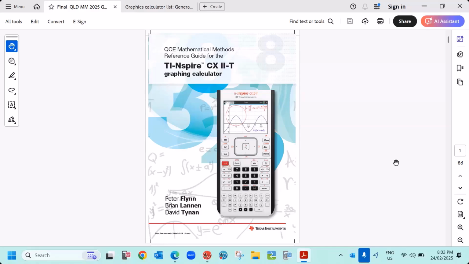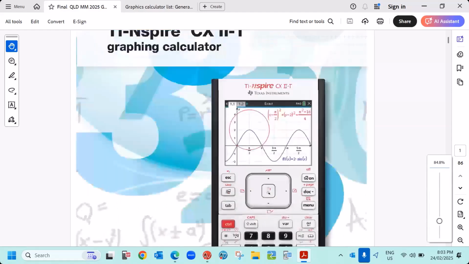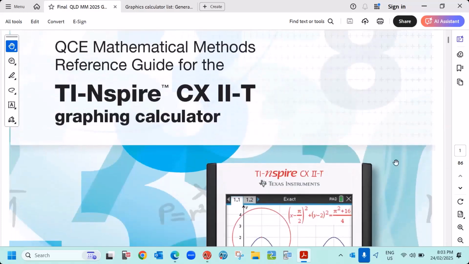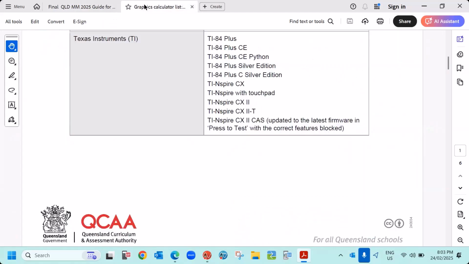I'm hoping that you see on the shared screen now the front cover of a book. Now, I know you shouldn't judge a book by its cover, but I think it is a fairly smart looking cover. The featured calculator is one of the approved ones for the QCE, and you may have also been attending the Texas Instruments sponsored Learn, Energize, Connect PD days in Brisbane in late November each year, and I've been a regular presenter at that. I may have seen you there and then.